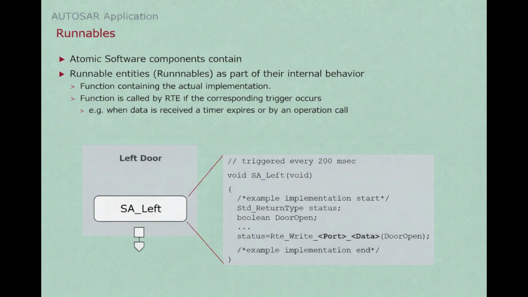And here we have some interactions, like, for example, we write to a port, we maybe declare some variables, and so on and so forth. So this runnable, for example, would now write data most likely to this port, which goes somewhere else. And the decision when a runnable is supposed to be executed is made in the form of triggers. And how do those triggers work? What kinds of triggers do we have?